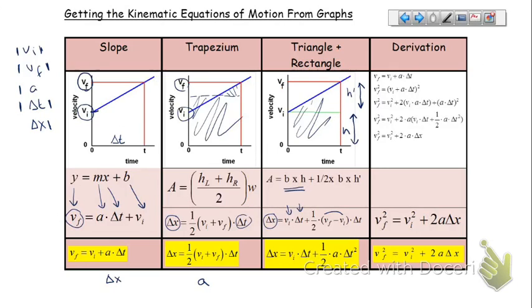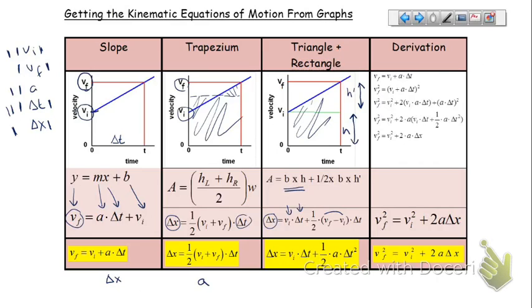And when I look at this, let's have a look. I've got my delta X, I've got my VI, I've got my delta T, I've got my A, and I've got my delta T again. Oh, I'm sorry, I looked at the wrong line. I messed it up. Anyway, just go with it. So anyway, I really want to rearrange this a little bit.